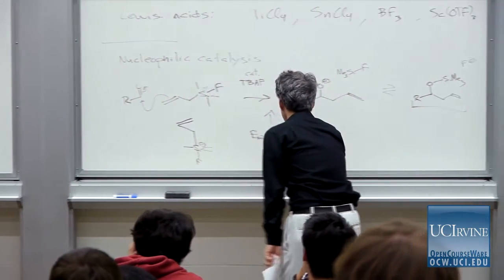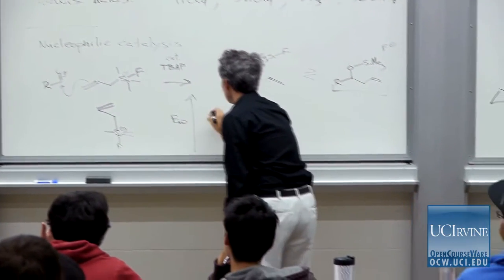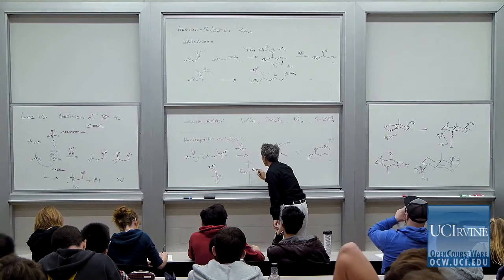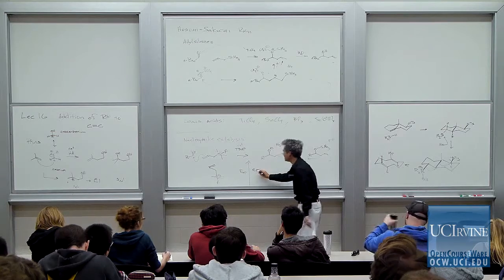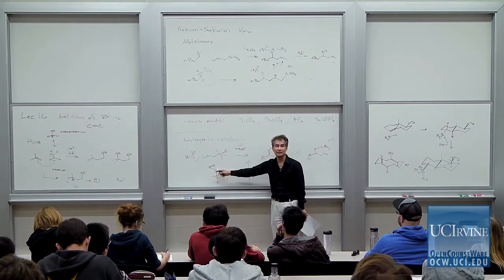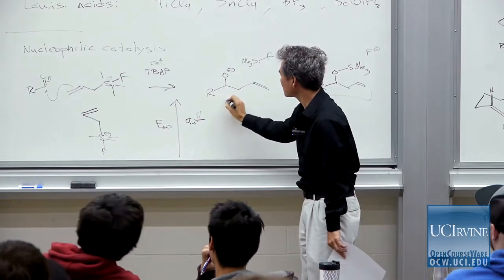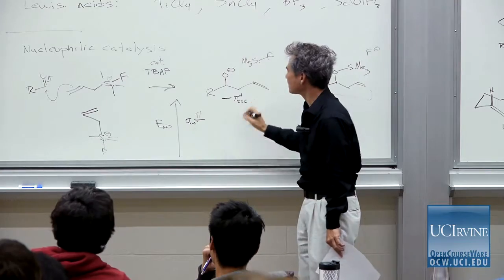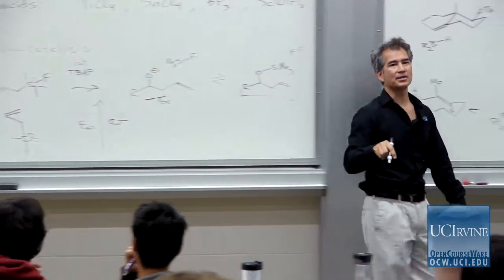So if I've got some sort of a nucleophilic orbital, and I'll call this a sigma bond for carbon-silicon minus. I don't know if you can see that in the back, but I've got a sigma bond here that's very nucleophilic. That's this bond right here. And if it's interacting with, I'm running out of room here, a pi star orbital for that CC bond, I'm going to get two new orbitals out.